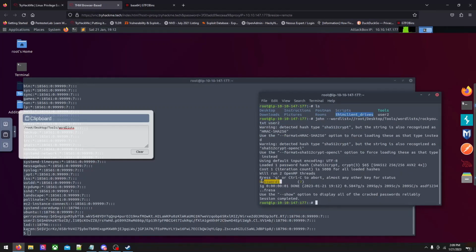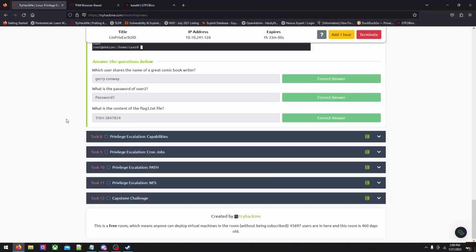Here we have the cracked password hash. Password.